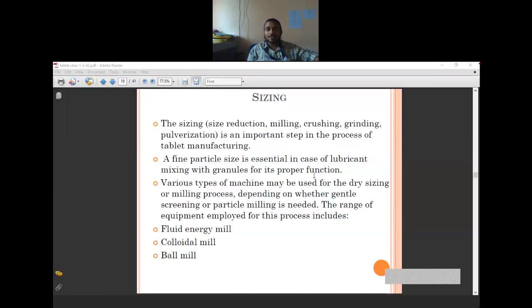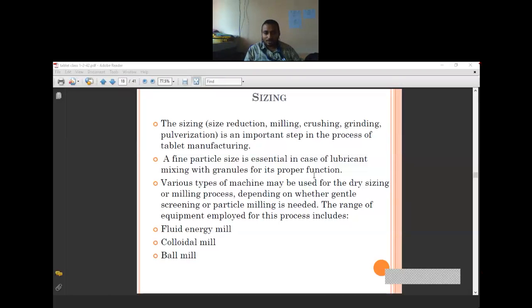So magnesium stearate and talc are the main lubricants. If the granules are not uniform in size, we cannot mix properly with the lubricants to improve the flow property and reduce the friction of the particles. Various types of mills and machines may be used for drying, dry sizing or milling.